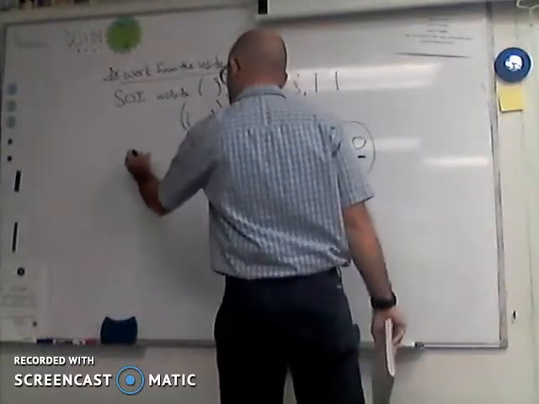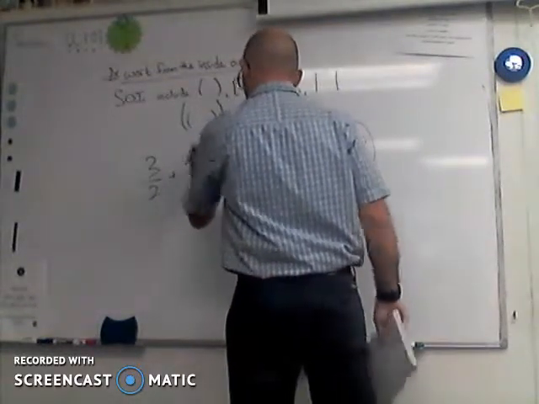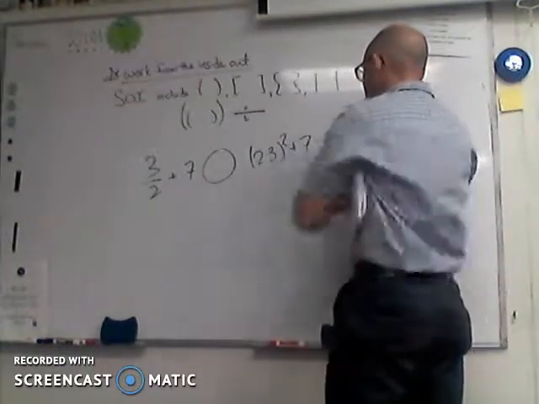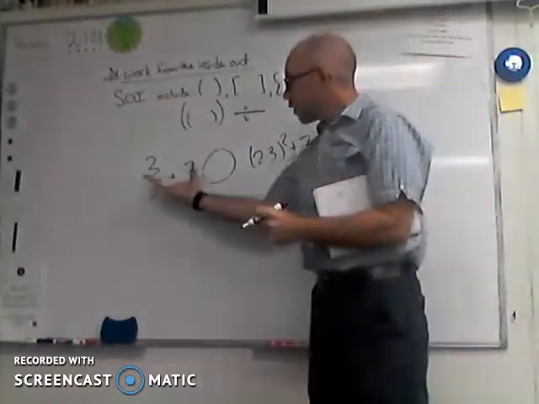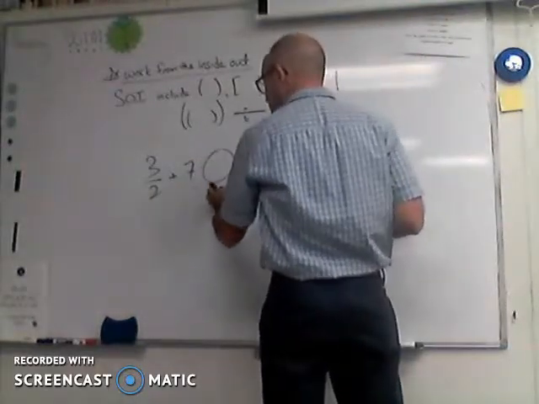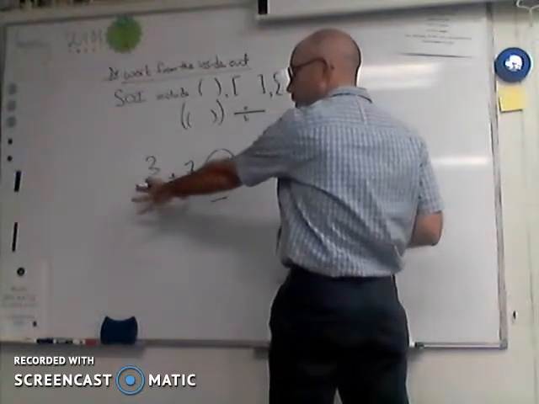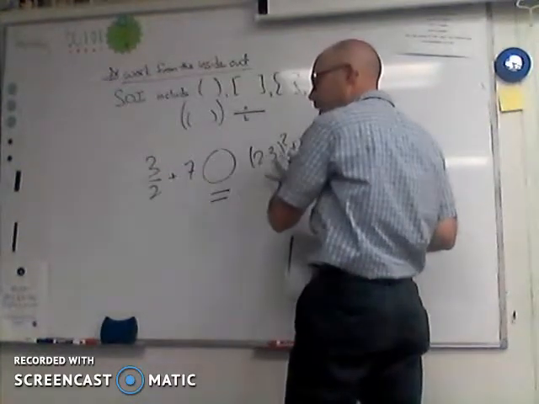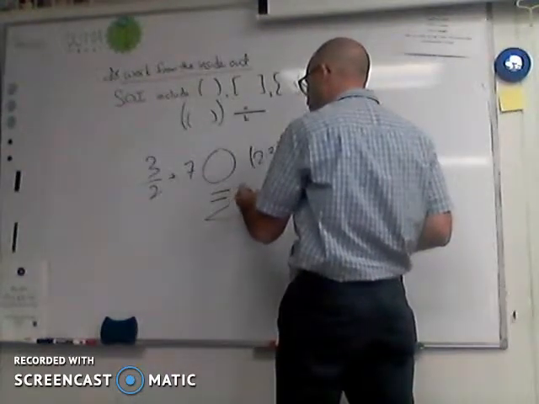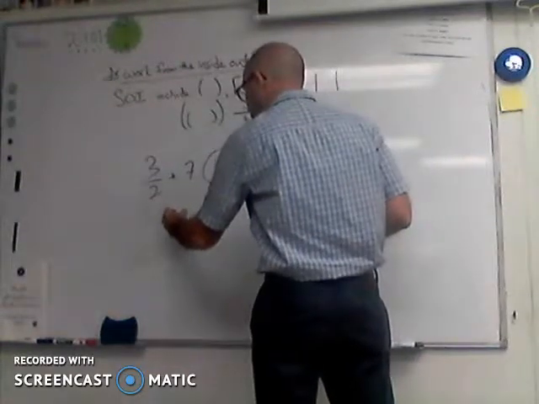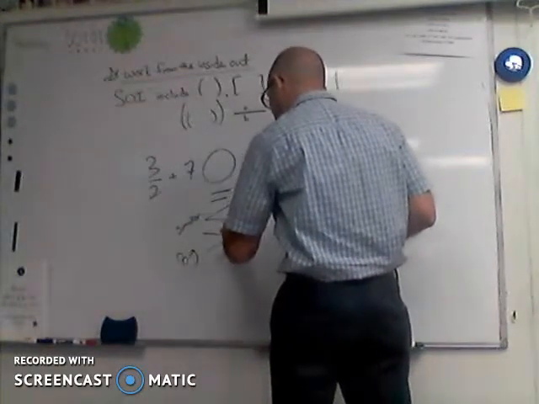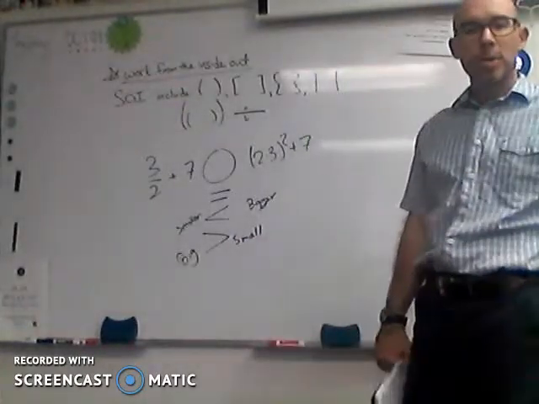Now the other problems are where they give you a problem on one side and a problem on the other side. And what you have to do is you have to solve this problem, and you have to solve this problem, and you have to put a picture in there. The picture is either going to be this side's expression has a value that's the same as this one. You're going to put the alligator this way and say this side is bigger, and this side's expression has a smaller value, or you're going to go this way, and you're going to have big and small. Those are your choices.